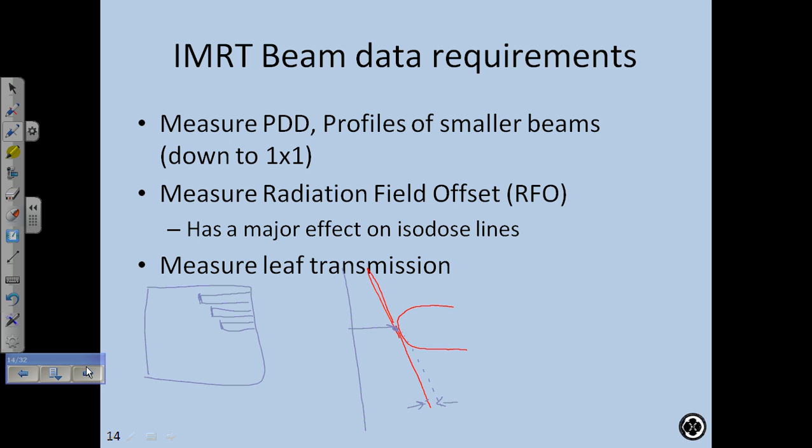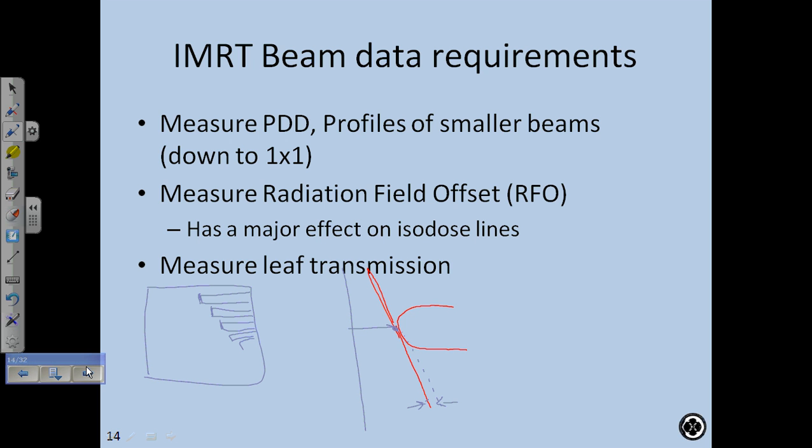And then I irradiated this, and then you could see the offset of the leaf. So you could see that the edge of the field was offset from where I drew. And then what I did is I shifted these, I repeated it. I shifted this one 0.1 millimeters, I shifted this one 0.2 millimeters, I shifted another one, so I did this multiple times, 0.3, and I went all the way down to 1 centimeter. So I gave them all a shift, and then I picked the one that best matched the lines.